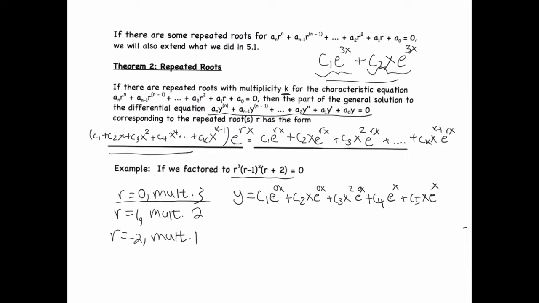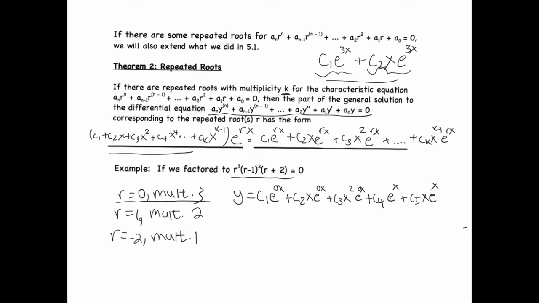Now, could you keep going? Yes, you could. You could go x to the third, x to the fourth. The reason we don't generally is because one of the things we're going to need to do with these solutions eventually is do initial conditions. And the more you introduce extraneous complication, the messier that gets. So as much as possible, we want to limit the powers of x that we have to have involved in these problems. So then we have our two pieces from that second root.